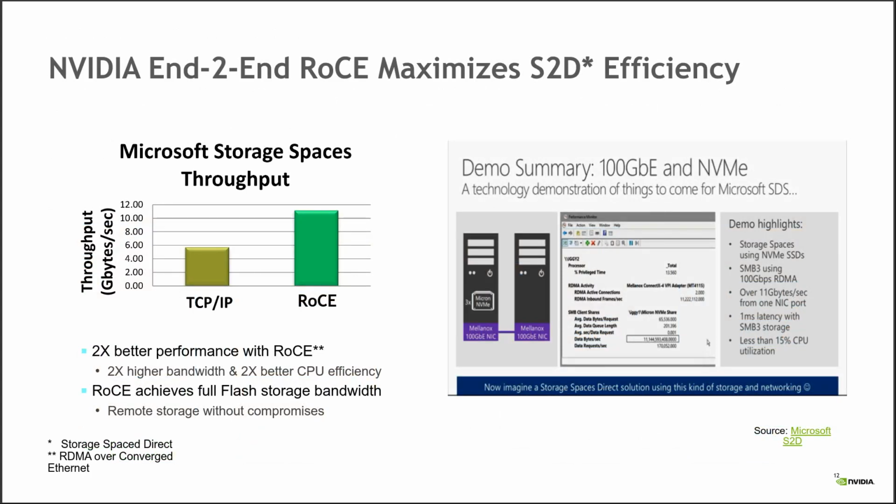And when you are choosing the components, and this is what we have been doing with DataON, you need to verify that all the components are giving you the best possible performance. Because if you choose just one component, for example, in this particular case, we are showing what we did with the NIC and the switch from the NVIDIA networking business, you can get the highest performance. If you get a good NIC and a bad switch, or a high latency switch, the performance is not going to be as good.